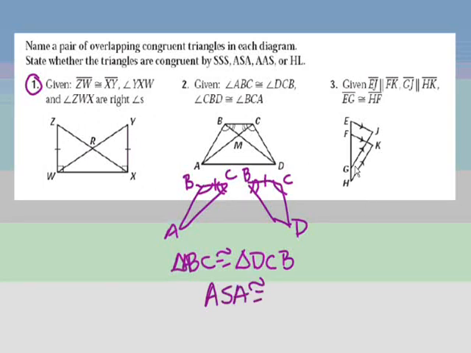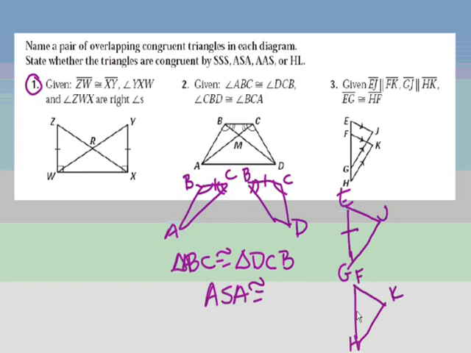All right, moving on to example 3 here. This one gets pretty complicated because all we have is parallel lines and then one congruency, but it would be difficult to see unless I redrew the triangles. So let's redraw these triangles. I have one that looks like this, and that would be E, J, G, and then a second one that looks just like that, only this one is FKH.